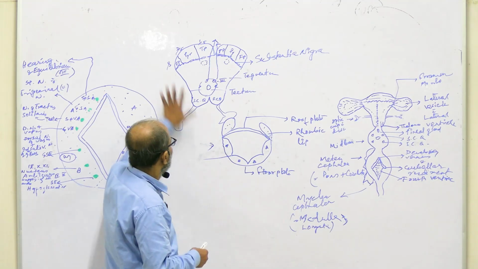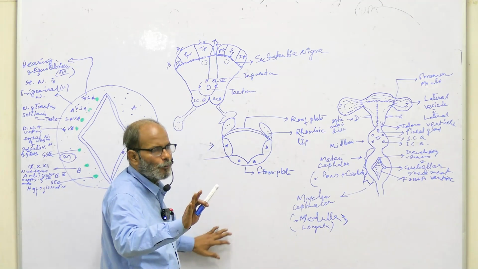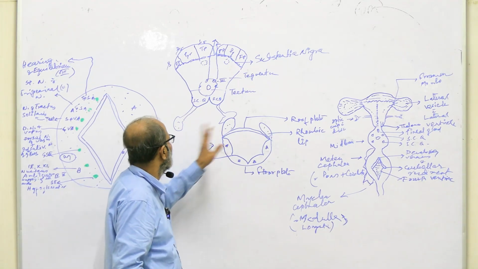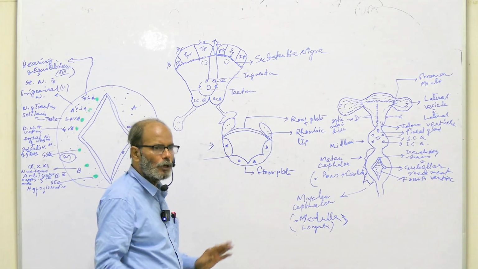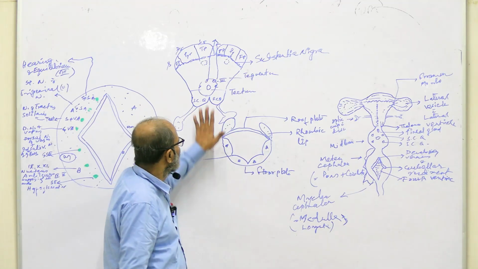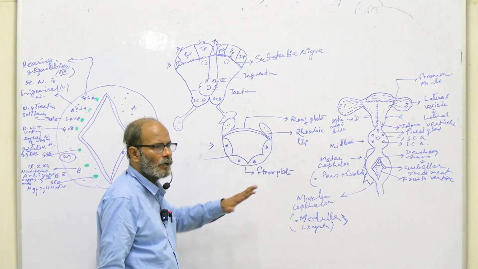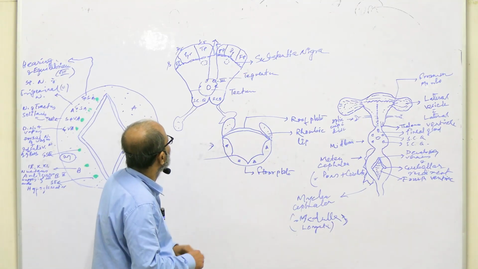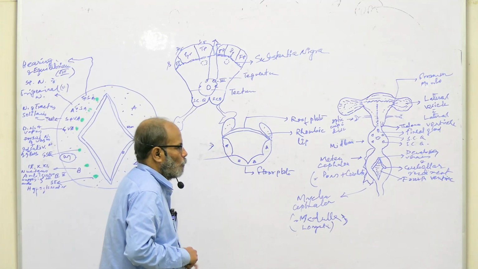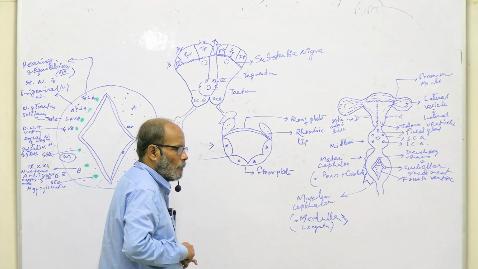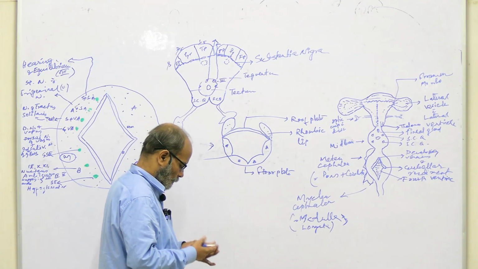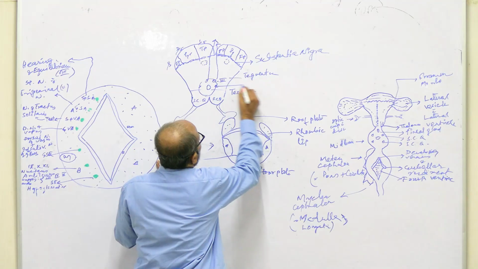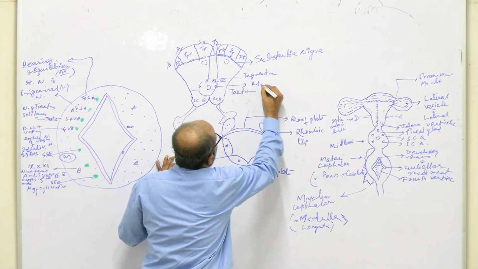All right, on this side. I am not going to draw that, and I am not showing you the structures that pass through the lateral geniculate body or medial geniculate. Similarly, if I draw another picture through the inferior colliculus, you will see, oh, this one is the mesencephalic nucleus.